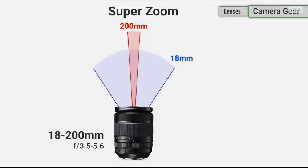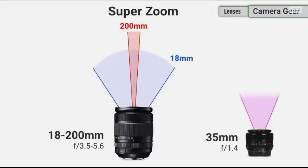Number one, it is a slower aperture. That's the 3.5 to 5.6 number. And it's not going to be good in certain situations. It's pretty good for everything, but it's not very good for some very important situations. And I think a good way to save this whole situation is to bring along one more fast prime lens. That way you have an option.